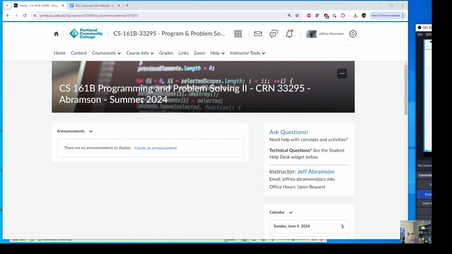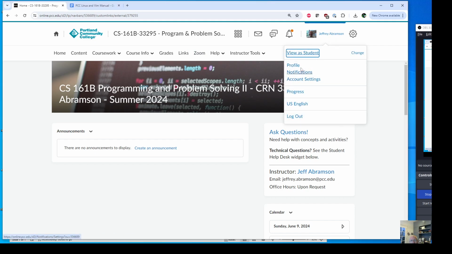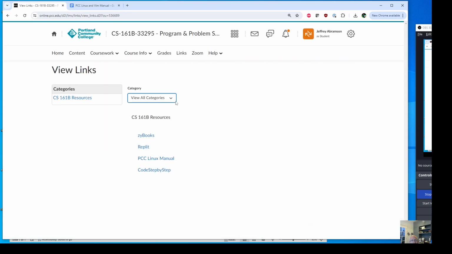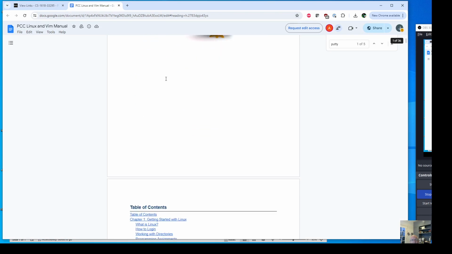So if you go to the links page, and I'm going to show you what that looks like as a student because it looks totally different as an instructor, you'll see various links that are here. These are the ones that are set up right now. Certainly more will get set up through the class. If you click on this Linux manual, you're going to get this document.